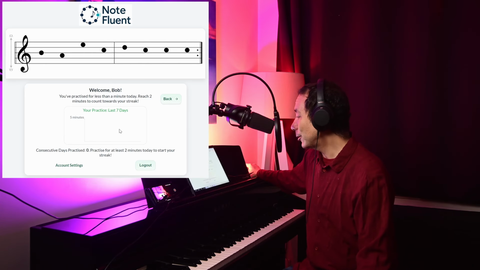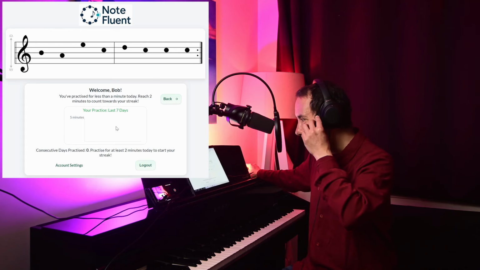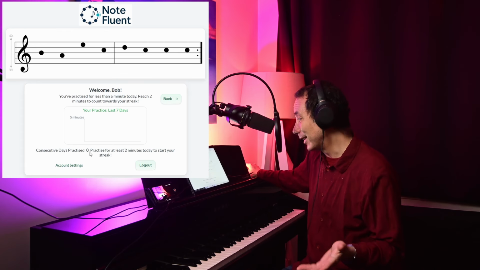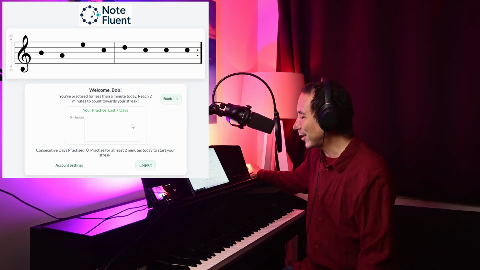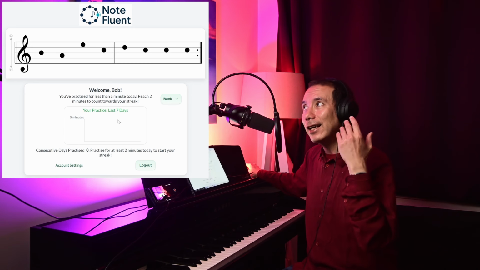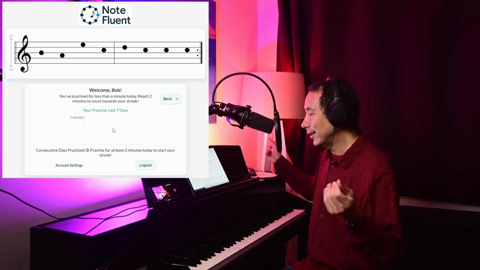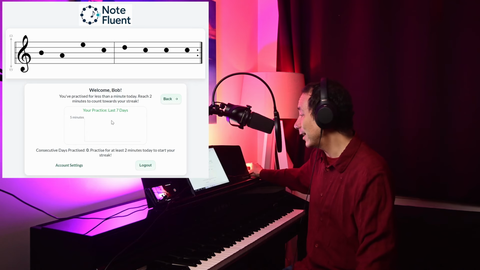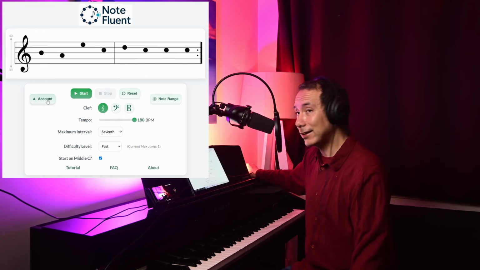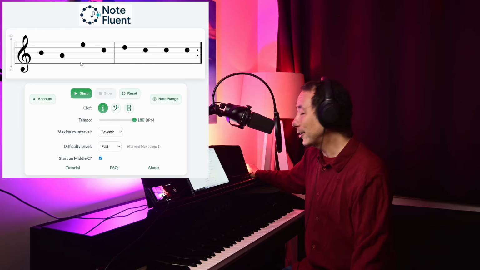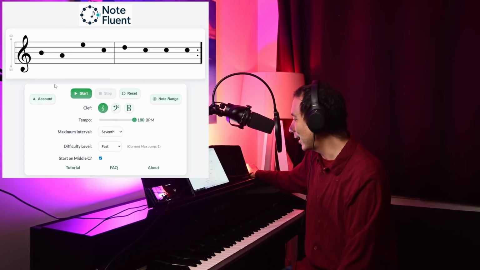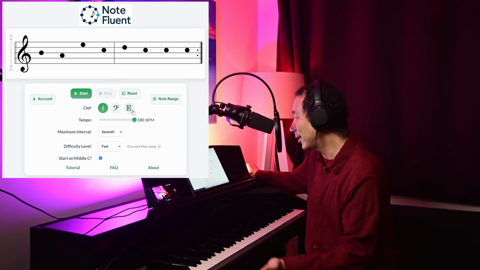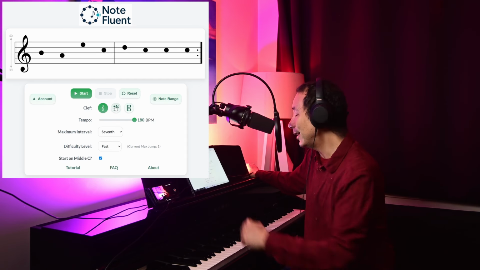it gives you this dashboard. It shows you how much practice you've been doing in a graph. And as you can see, I've not been very good at using it because I've been too busy developing it. But there would be a nice graph here of what you've been doing over the last 7 days. It gives you a streak so that, you know, if you use it every single day, you can see how long you've been keeping your streak going for. It's nice motivation. And most importantly, it saves all your settings for you. So if you close it down and then come back to it, you've still got all the same notes. You've got all the settings, the same clef, the same note range, and so on.